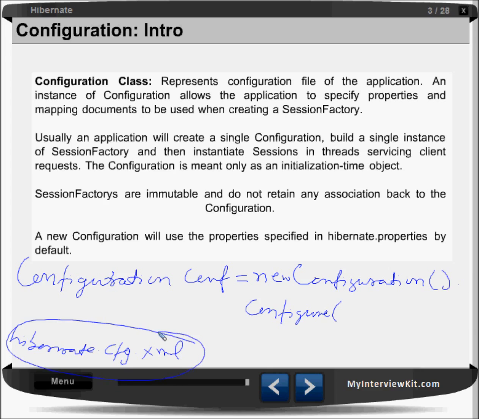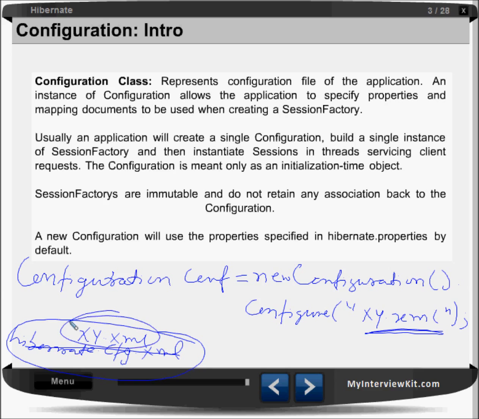But if the name is, let us say, xby.xml, then in double quotes I have to write the xby.xml file, because all the configuration details are in that file. If the file name is hibernate.cfg.xml, you need not pass anything, and if the name is something else, you just pass the name, and your configuration is ready.